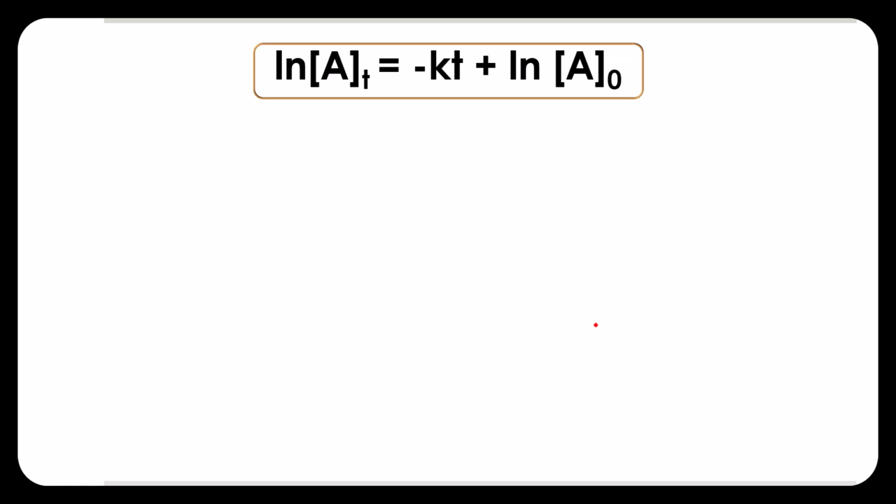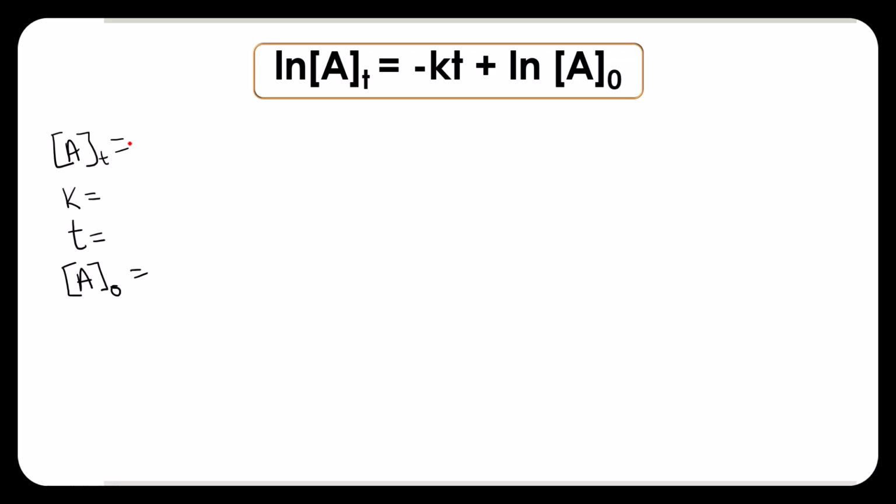I'm going to take inventory of what I know, and decide what it is that I'm trying to solve for. So I need the concentration of A at time t. I need the constant. I need how much time has gone by. And I need the concentration of A at time 0. Okay, so I have 4 variables here.